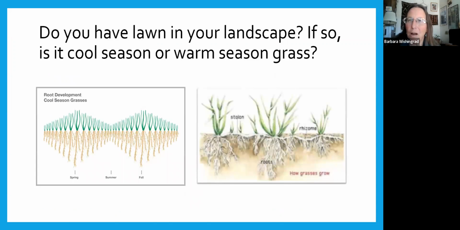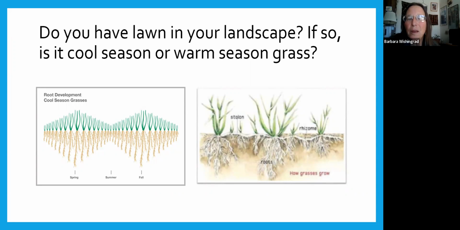And if you have lawn, it's good to know if it's cool season or warm season grass, and often it is a mix. The type of roots or rhizomes will be different depending on whether it is cool season or warm season grass. Cool season grass is easier to kill or get rid of, and warm season grass is more common in our area.